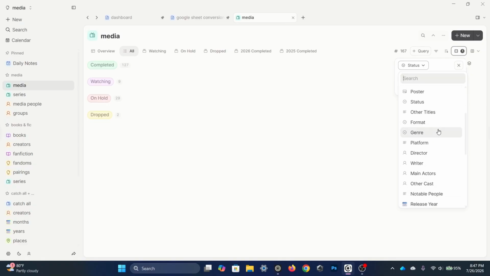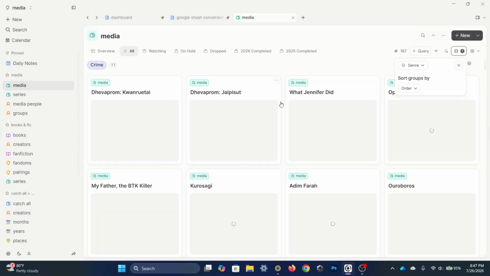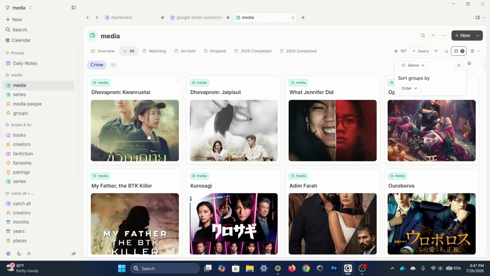So for example, if I wanted to see by genre, give it a second, it will load, and now I can see what television show is also falling into that genre. I will say that's the one thing Google Sheets lacked. Google Sheets does well for just creating numbers, but not necessarily telling you what is attached to numbers. I've tried so many queries to do that, and it never really worked out the way I wanted to. So this, for me personally, is a big improvement.